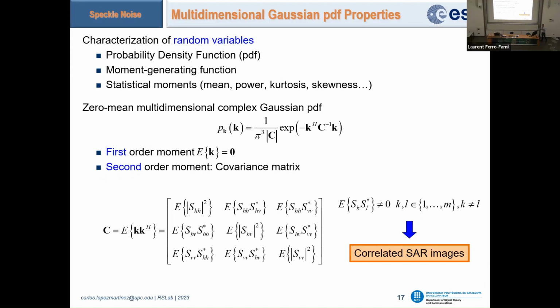the distribution. As we said before, for SAR images, the statistics are fully characterized by the variance, because the mean is equal to 0 in the case of complex data. In the case of multidimensional data, the most important parameter is the covariance matrix, which, if you remember, Laurent presented before, which is the matrix that contains the polarimetric information. So as you see, there is a connection between the statistics and the polarimetry. So therefore, there is a connection between the statistics and the physics. The problem is that this C matrix is defined through the expectation operator. It's a statistical measurement, but it is a good starting point. So this is the basics for the statistical descriptions of polarimetric SAR data for distributed targets.